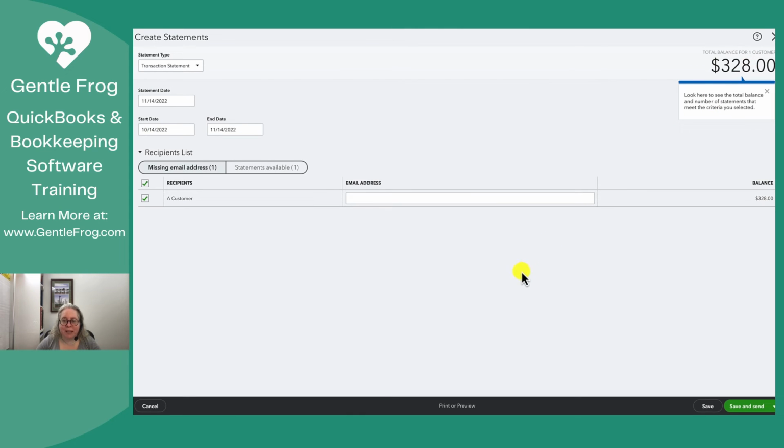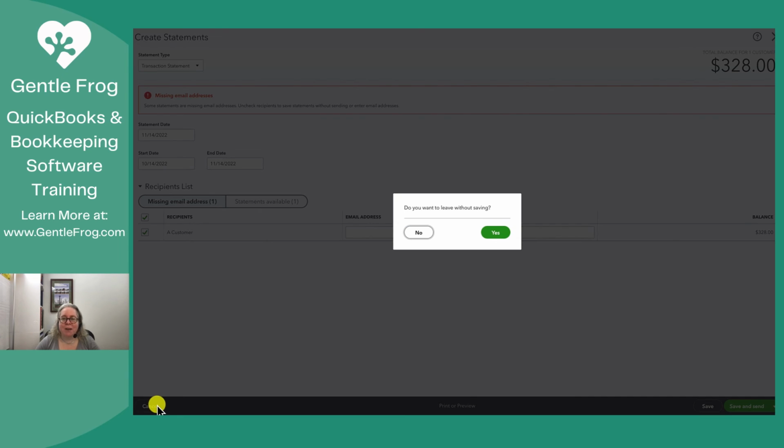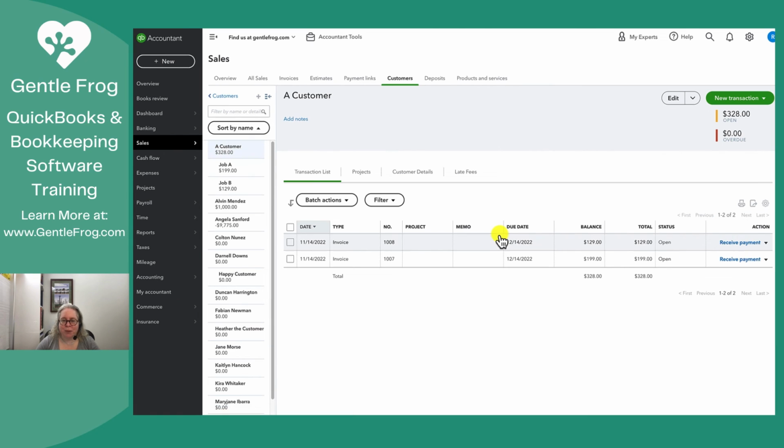One of these statements is likely to be the statement that you have in mind that you want to send to your customer. When you're ready to send it, you can click save and send it as an email. I can't send it as an email because I didn't put a fake email address in for my customer. The other option is to print it and mail it. The thing that I have not figured out, but there should or could be a way to do this, is how to generate some sort of payment link so that a customer can pay one time, click a button, pay with credit card, pay both of the jobs. That I haven't figured out yet.